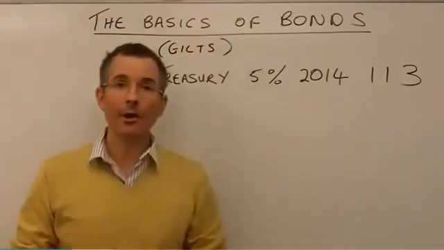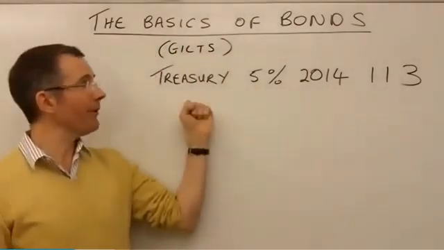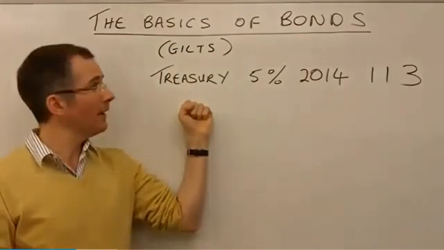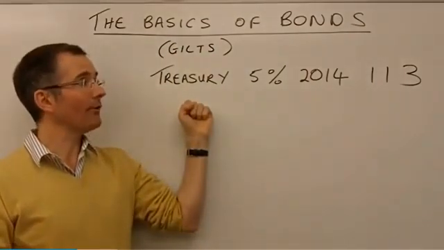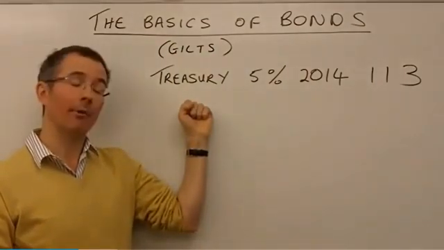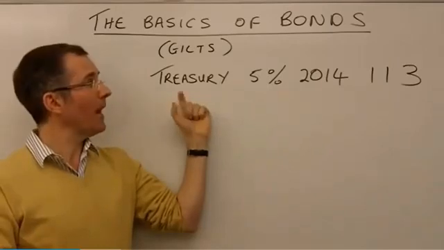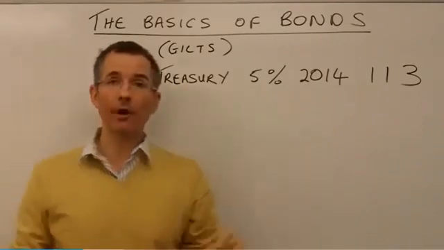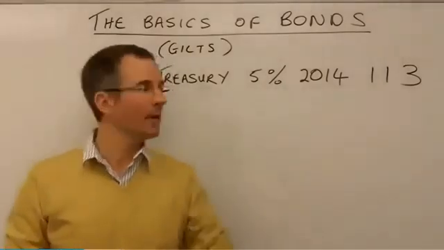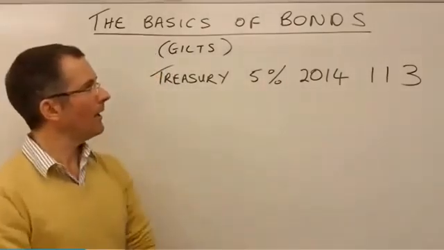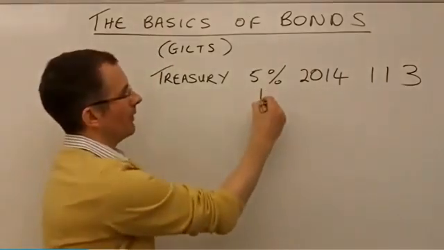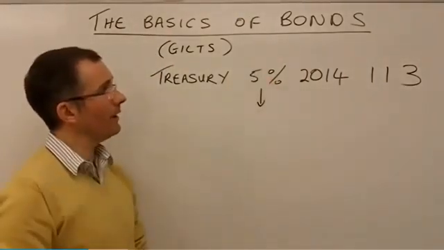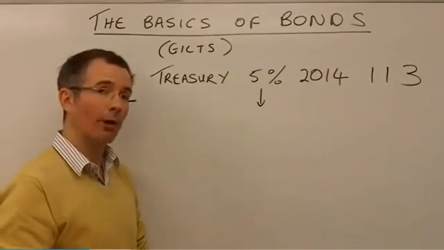So the government issues these IOUs, sometimes known in the UK as gilts. That's the collective term. Now, the actual specific name of this one is a treasury. That goes back in historic terms to the name of the part of the government that used to issue them. So the name simply tells you this is a government bond in the UK rather than, say, a Tesco bond or a BP bond.